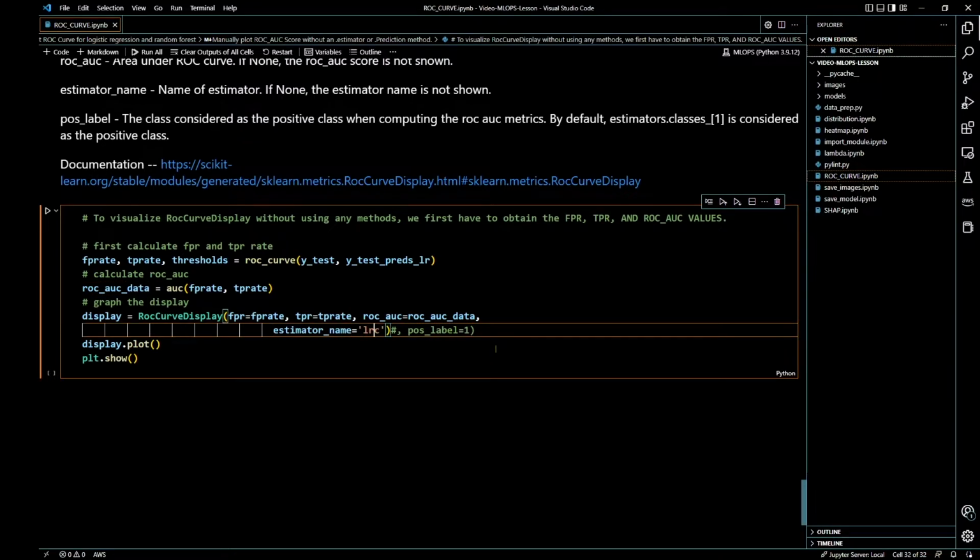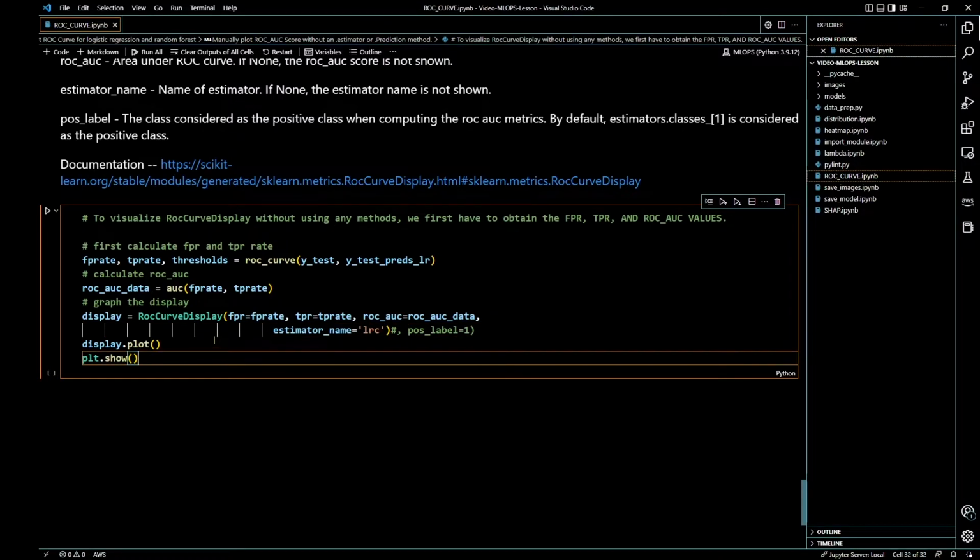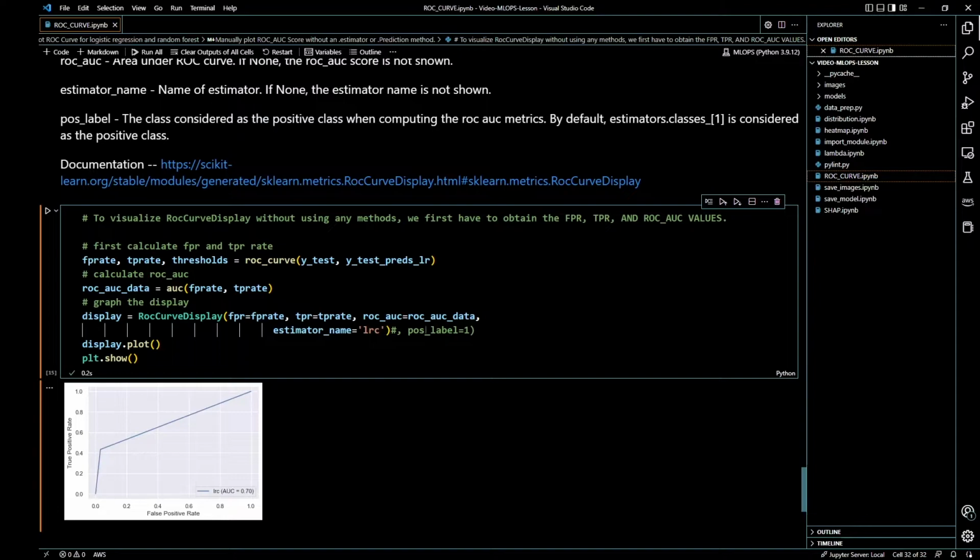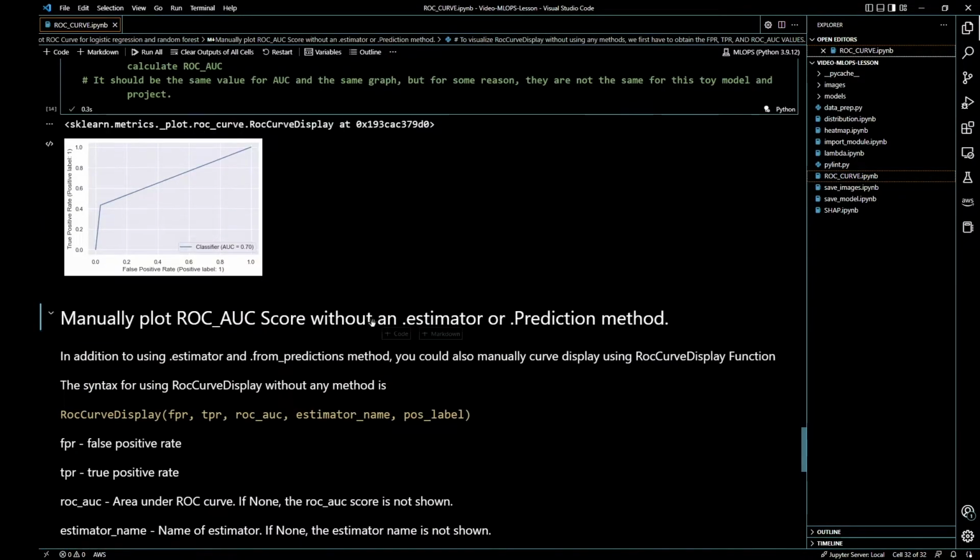The estimator name is just the name that you want to give your estimator, not necessarily the name you gave the model. You could change this to logistic regression. So you do display.plot and then plt.show, and then you run this, and as you can see, it gives us the exact same thing that we got here.